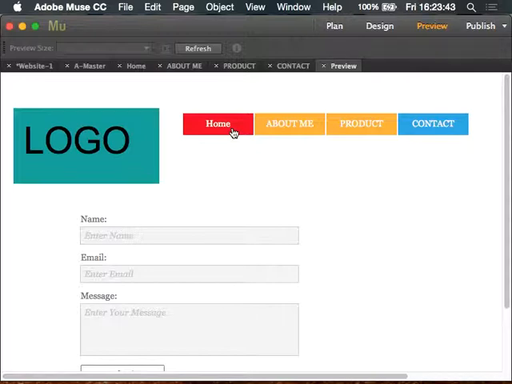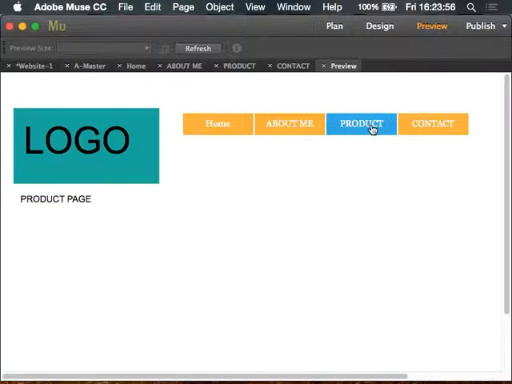How come the contact page is blue now, even though you're on contact? It's active. Yeah. I said when it's active, it's blue. When I hover over it, it's red. When I click on it, it's still red. But when I'm on it, it's blue again. Okay. That's what I did in the states.